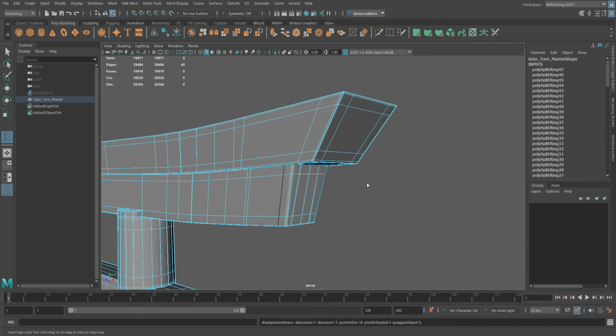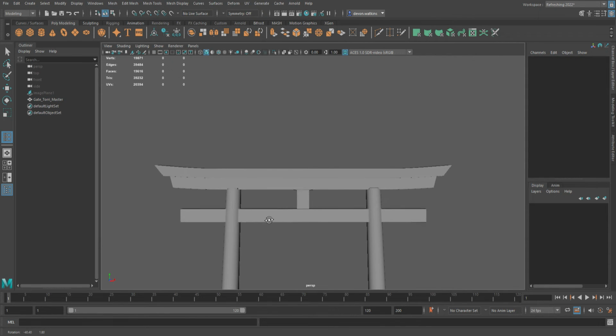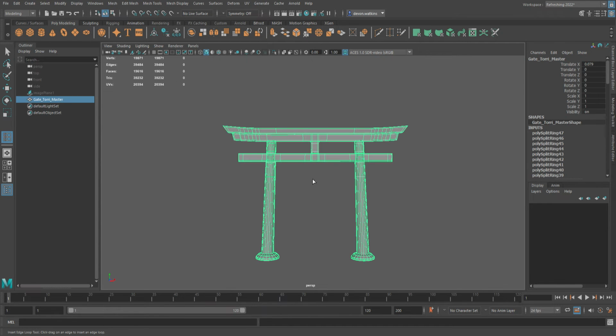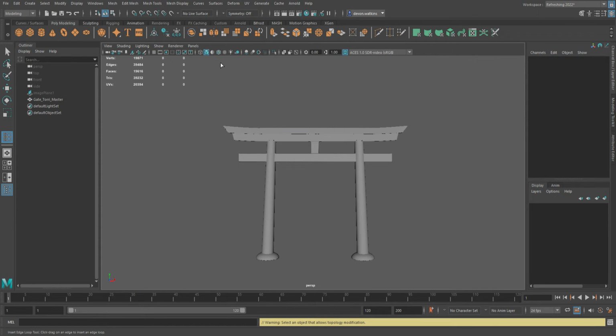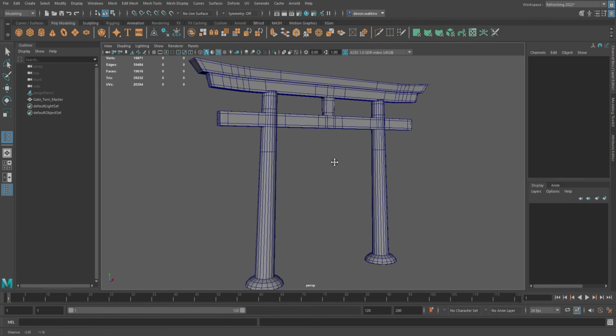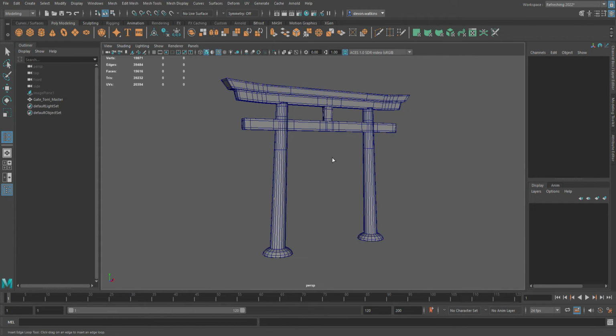And then hit 3. Perfect. Perfect. Look at that Torii gate. How nice. If you don't want to select it to see all the green, because the green can be rather distracting, feel free to come up here to these objects and hit this Q button. This is called wireframe view. So wireframe shaded. And you can see all of your lines and how they interact with your Torii gate. Pretty awesome.